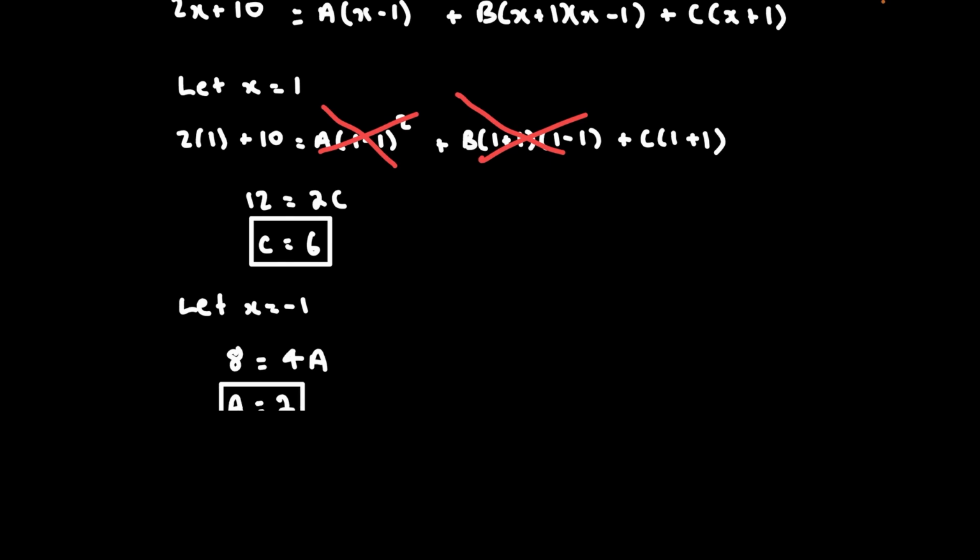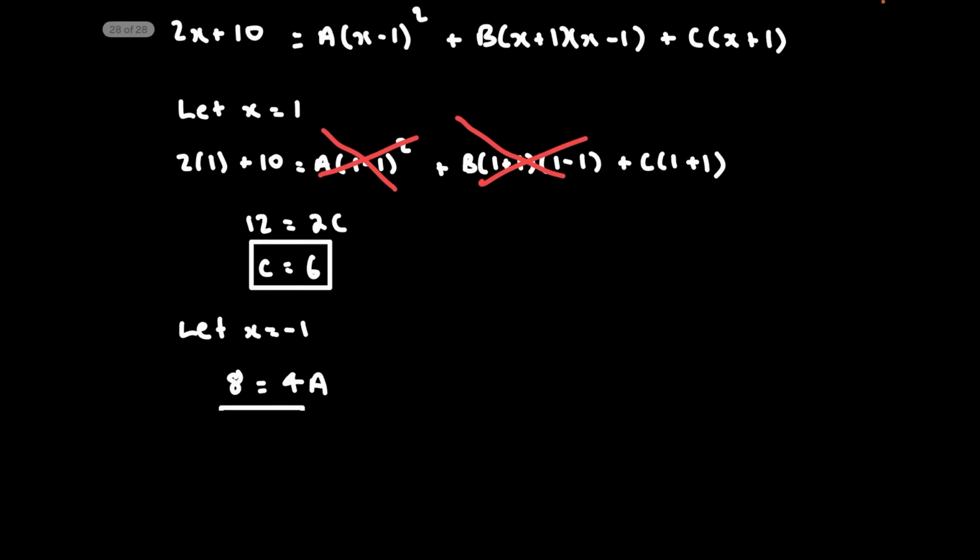Now we're in a little bit of a dilemma. What is the last value of x? What can I let x equal now, such that I can cancel out some terms and find out what my missing value for b is? Well, we don't have any other numbers. We let x equal minus 1, we let x equal 1. We've exhausted all possible options to cancel out brackets. But don't fret, we have a bunch of numbers we can test, and the next easiest one is to let x equal 0. Let x equal 0.